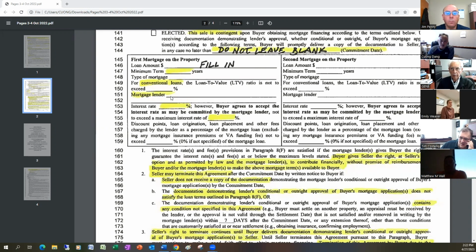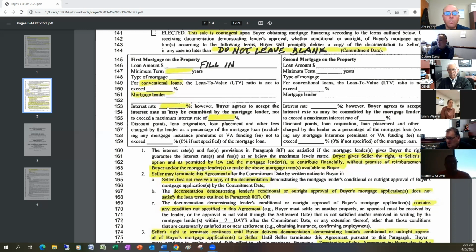That's where you put in the name of the lender that the buyer wishes to use. Okay, and as I said earlier, in several spots in this contract, it actually says "if one is stated." So yes, could you leave it blank? Yes, but most list agents want the buyer to be locked in already before they accept a contract. Okay.